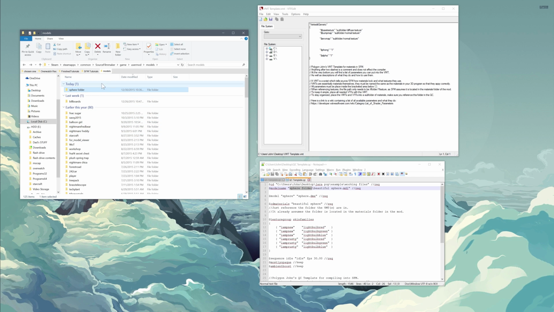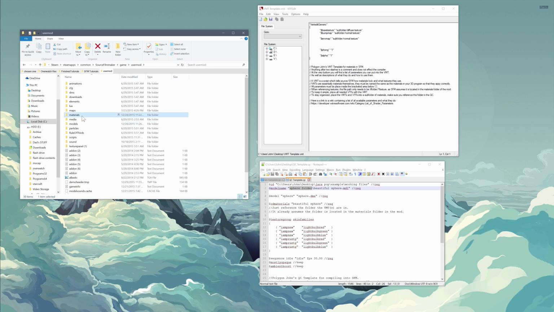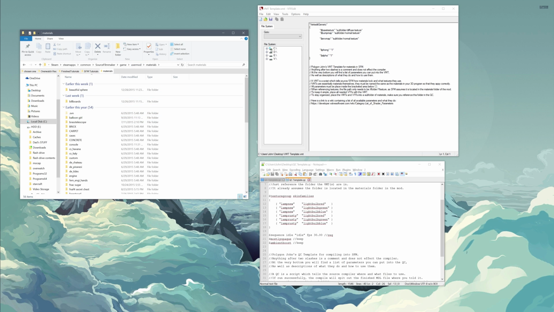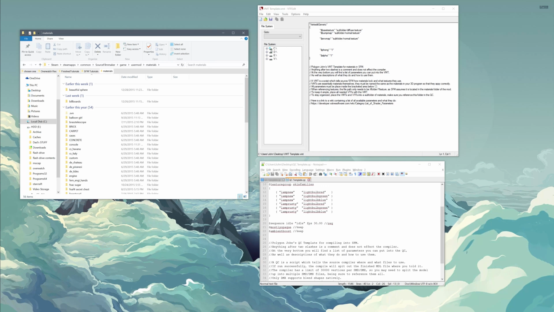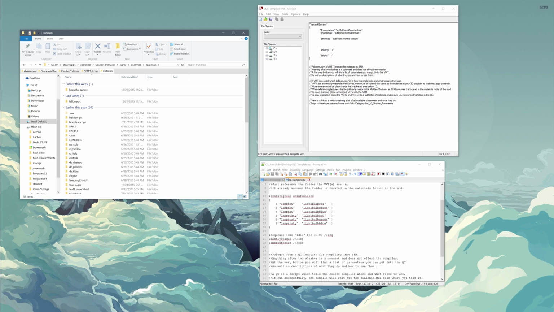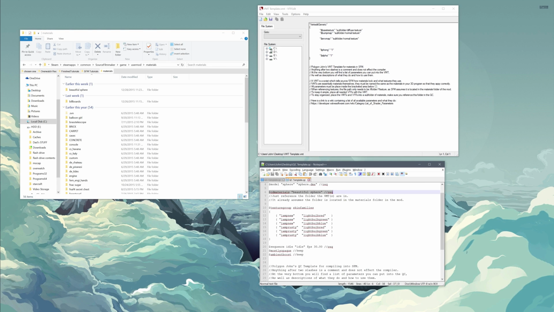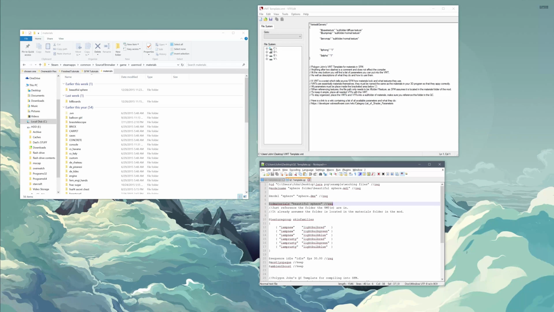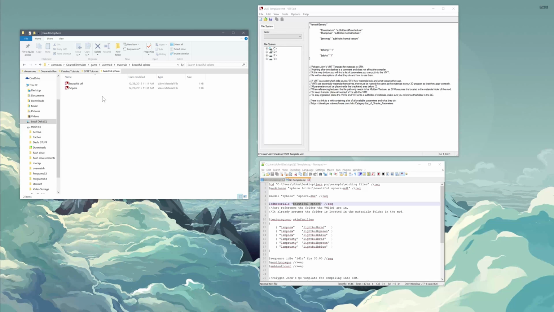And then the next thing is going to be materials. So let me go back to user mod, and then we go to my materials folder. And then let me go back to my QC. You'll see that if I go to the line that specifies where the materials are, right here, cdmaterials, this is just saying where the materials are located for the model. And I just specify beautiful sphere. Now what is this? Well, that's the name of the subfolder inside of materials. So if I go to materials, I have a subfolder here called beautiful sphere, and inside of this subfolder I put the VMT, which is the material, and I also put the VTF, which is the texture. So the model now knows where the materials are and it can use them, which is great.